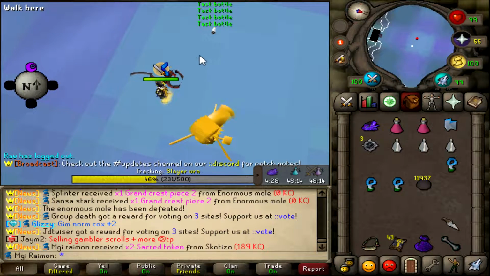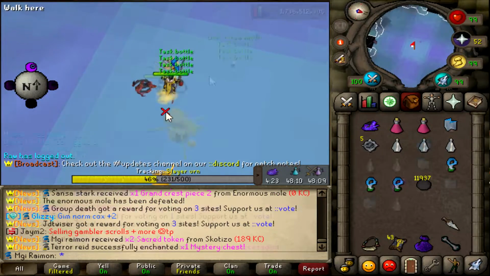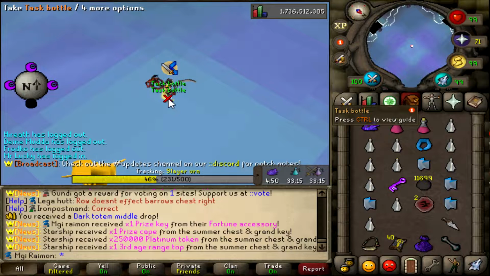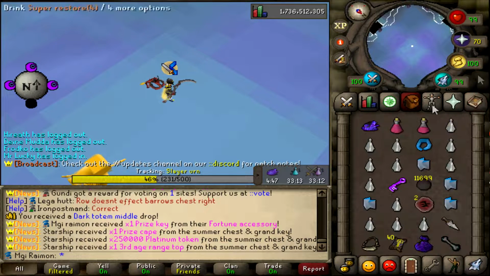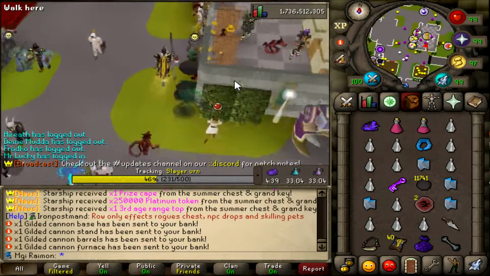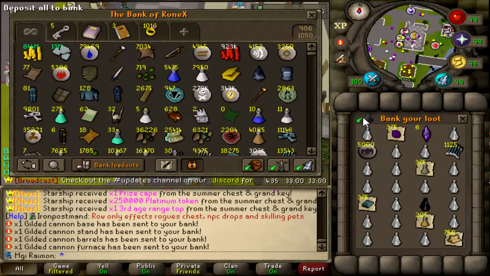Boom, another kill. It dies so freaking fast. And another 2 sacred tokens. Back to back. Beautiful. Oh shit, we got a grand prize key from our... what's it called? Fortune proc. That is actually insane. Let's go ahead and try and see if we can enchant that. That is going to be very interesting. I did not expect that whatsoever. Best Scotizo drop ever. Oh my god.